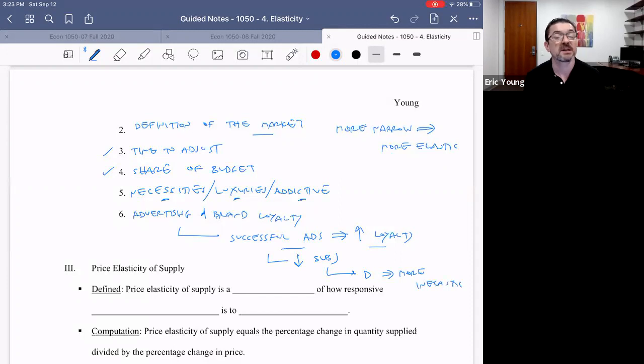And of course, from a business perspective, as we learned in the total revenue section, if a company knows that you are more inelastic to their product, they can probably charge you a little bit more, build some market power, and earn some profits. Okay? So my friends, we're now done with the price elasticity of demand. You're familiar now with some applications and with 6 criteria that can help you decide if a product is more elastic or more inelastic.